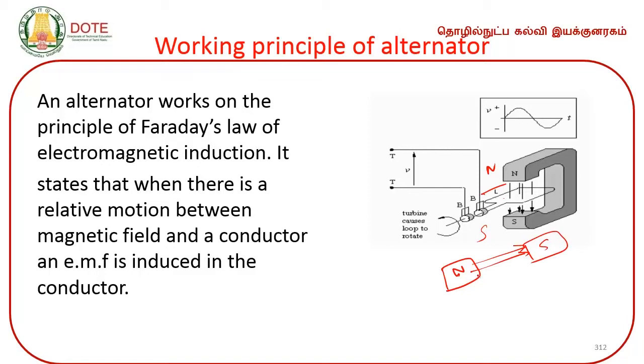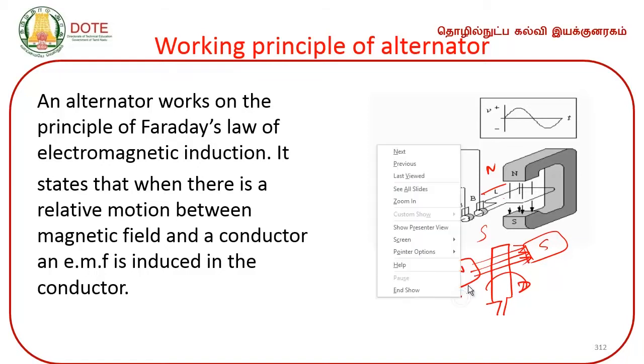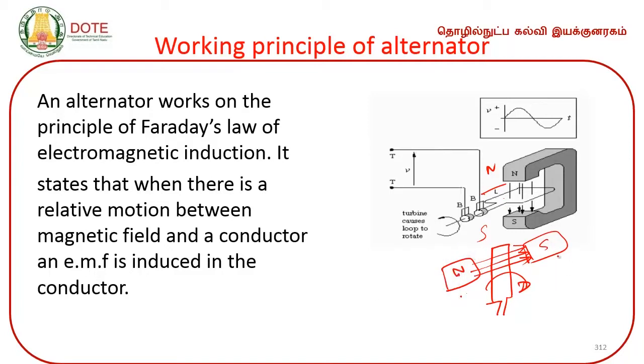Between north pole and south pole there always exist magnetic lines of flux like this. So, magnetic flux lines always exist. Whenever you keep a conductor like this and start rotating it, the magnetic flux lines which originate from the north pole will not all reach the south pole. Say for example, 10,000 flux lines are originating from north pole, all the flux lines will not be available at the south pole because of the presence of the conductor in between the field lines.